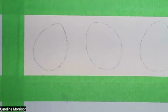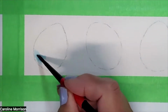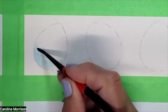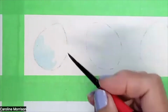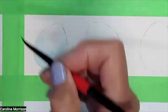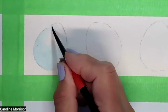And just like we did with the petals last week, we started at the darkest part of the petal. So the darkest part of the egg is going to be the base down here where it's close to the table. So I want to start with that because it's going to be the darkest part, and dip my brush in a little water and come up to that water that I put on the egg. And I'm going to keep dipping my brush in my towel now so it's not too wet, and come up to that little area of highlight.